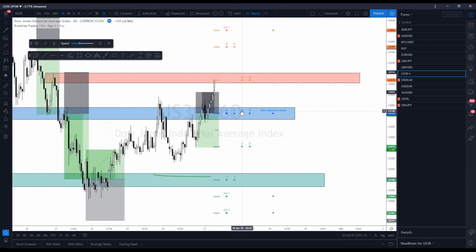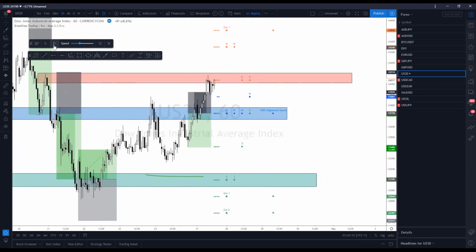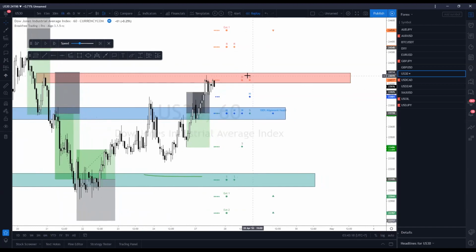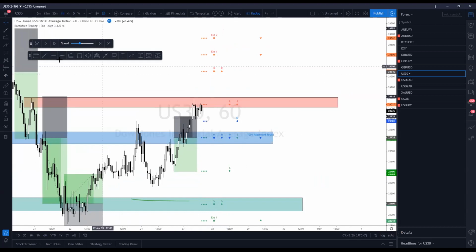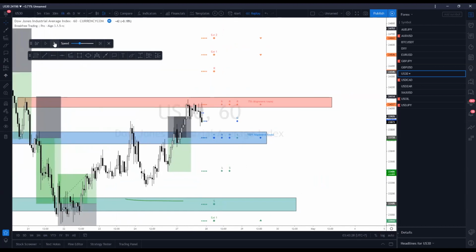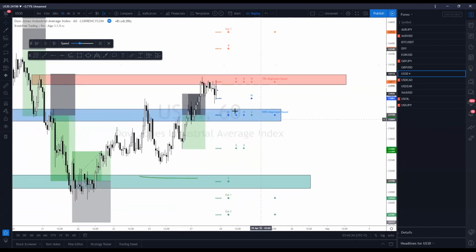So I'm waiting for price to come back down, and then we're going to buy it to the top. You could take a sell now, but it's not a strong zone. This zone might actually break and then go back up to this higher confluence level. Now it's a 75% zone, but again, this is too close together to take a trade. There's not enough white space for me to make it worth the risk.